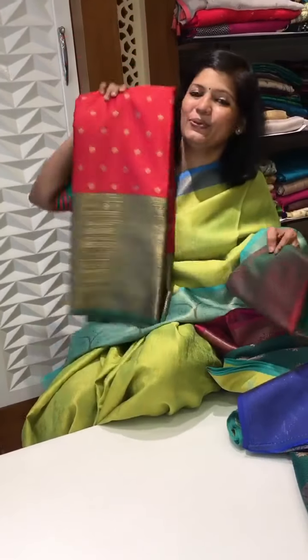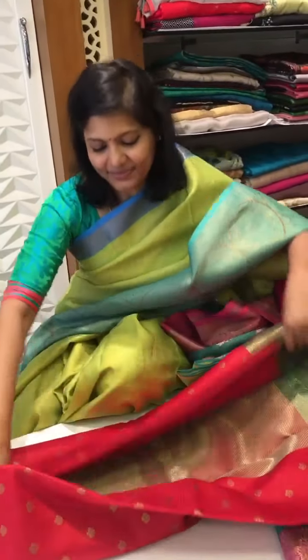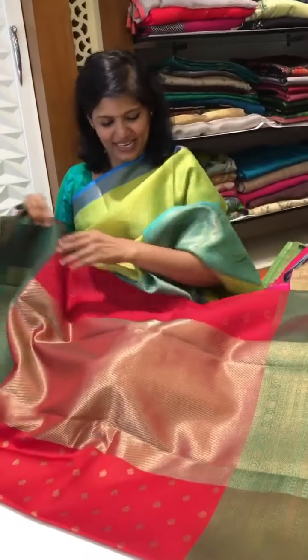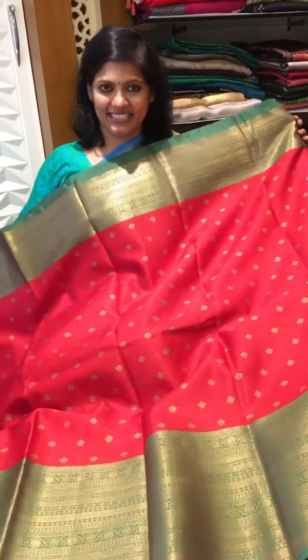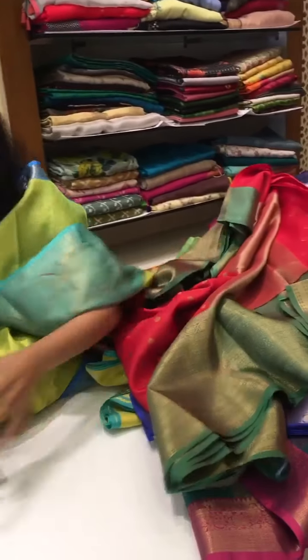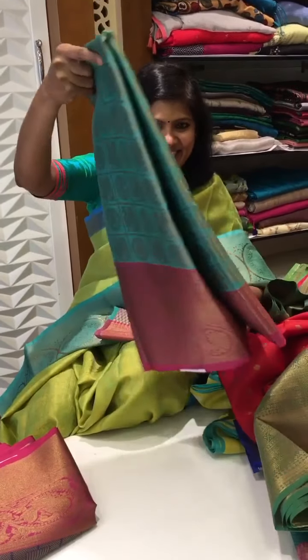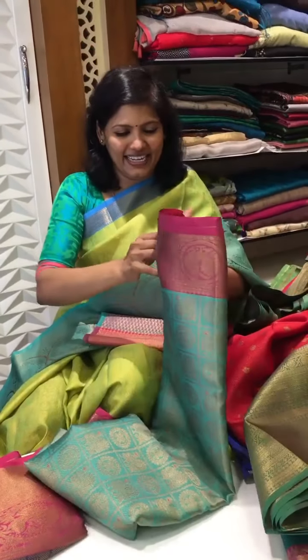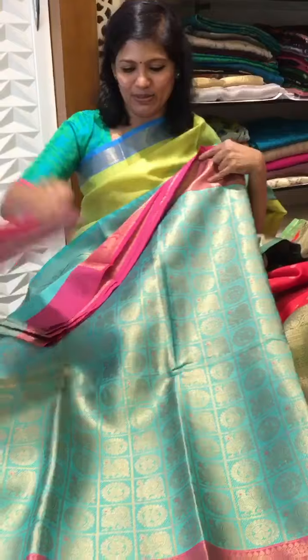This orange with this green — it's so good, the combination is really fantastic. I wanted to open this saree — see this, such an amazing saree it is. I've got five more sarees to show to complete this episode. It's all nice, beautiful concept — all traditional concepts. This comes with a blouse.